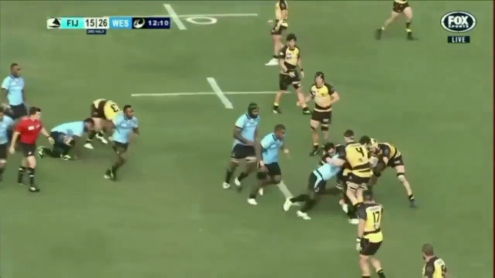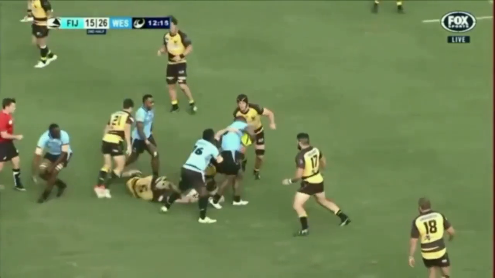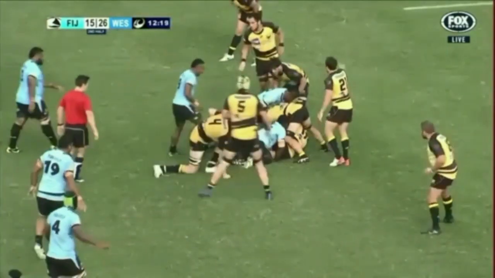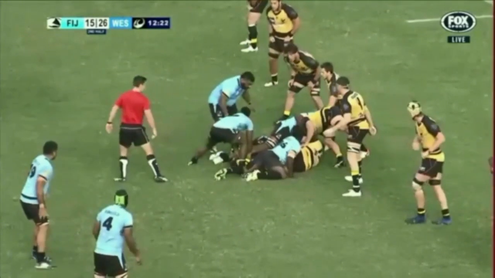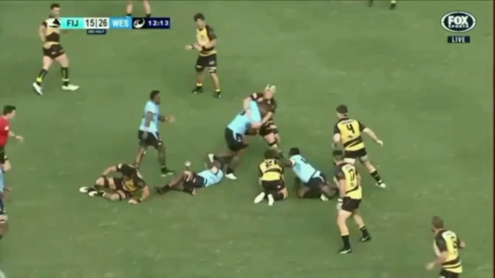They'll need to recycle nicely here as Vularika gets it away to Dyer. And Dyer's brought down again as there's players coming in over the top. Vularika now gets the pass away. Opportunity to Nathem. Bodies in motion. And he's taken by the Force defence just outside the 22. So they try to recycle. The pass comes away now.